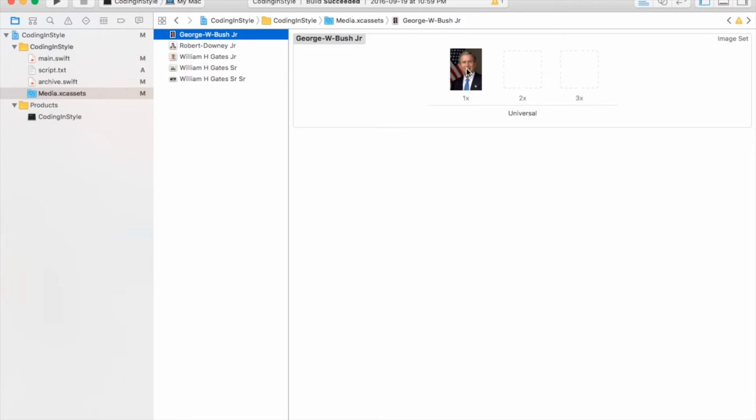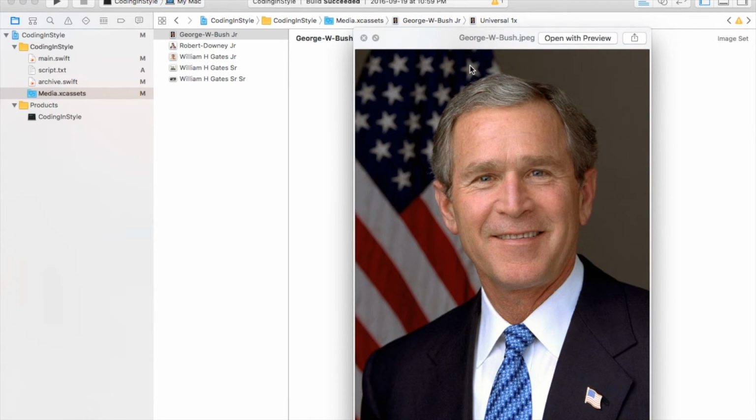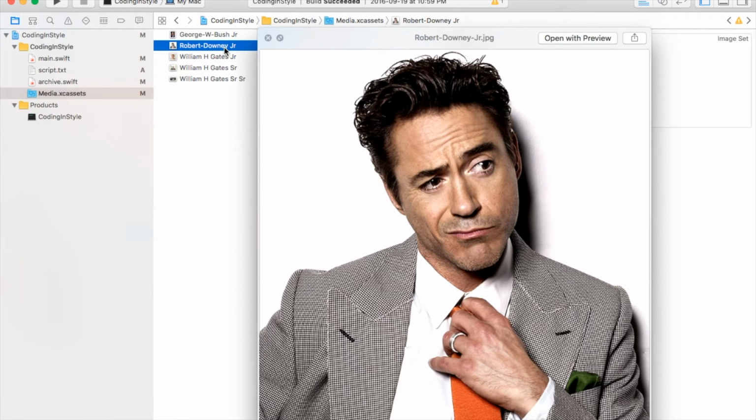George Bush Jr. or Robert Downey Jr. I'm sure that when their parents had a discussion about how to choose their names, they had so much difficulty finding a name that the wife said, "Honey, let's just choose your name." And the father of course agreed, because he was very happy to pass down the name.